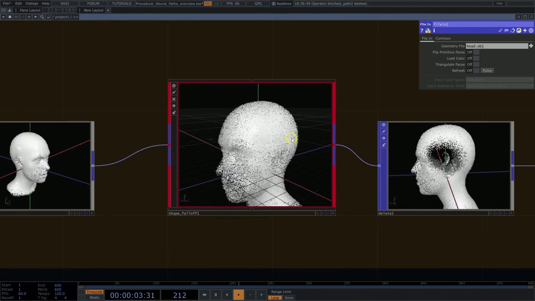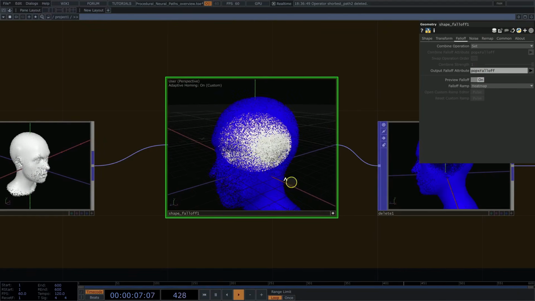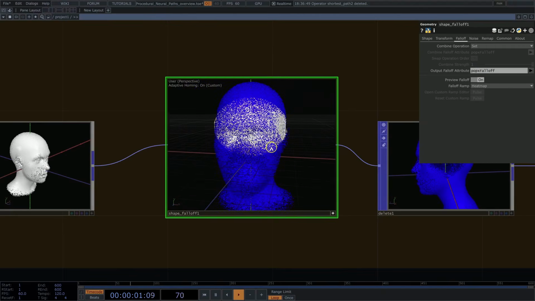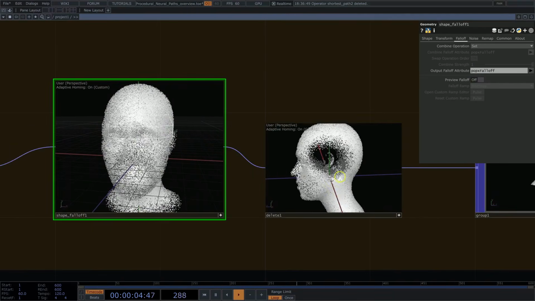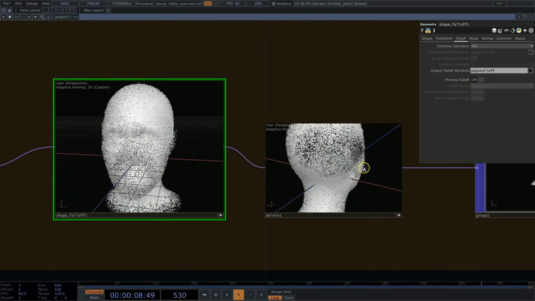But we don't want paths cutting straight through the center where the brain would sit. So a spherical shape fall-off marks out that region. We delete those points, and with no stepping stones in the middle, the paths are forced to wrap around it. That's what gives them their organic, branching shape.